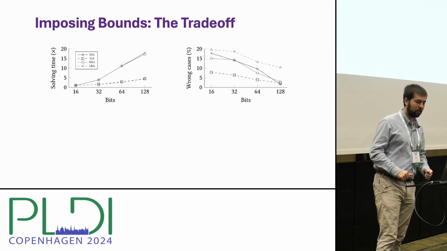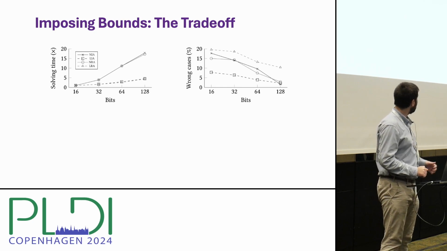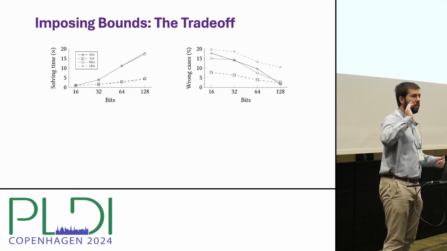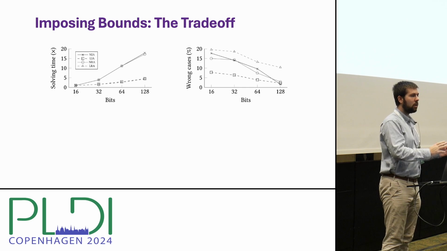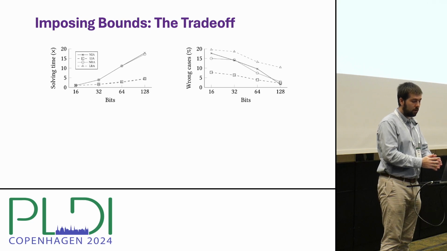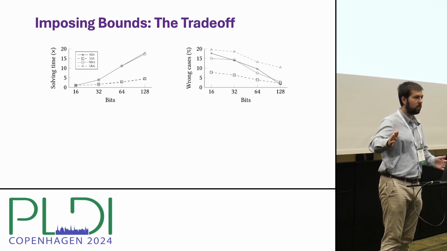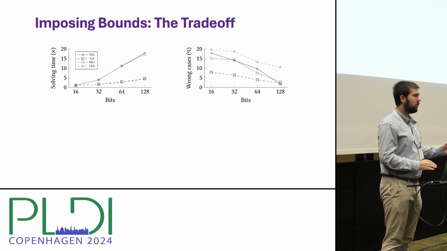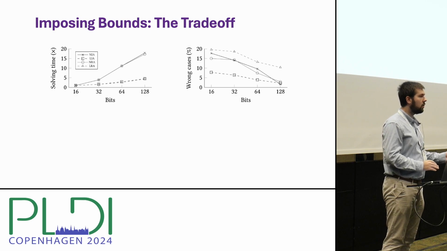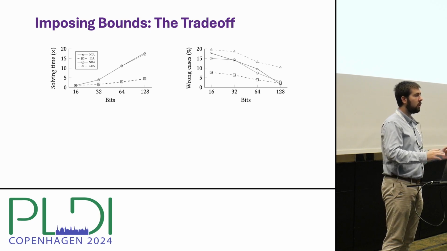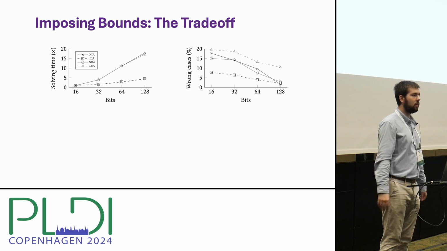Unfortunately, that doesn't really work, because in this graph, we still have bits on the x-axis. But on the y-axis, we have how many cases the satisfiability changes when we convert from unbounded to bounded constraints with each of these bit widths. And here, we see that as we increase the number of bits, the number of cases where we're wrong is going down. This is because if we pick a small width like 16, 16 bits might not be enough to represent all of the satisfying assignments or some of the intermediate computation that's needed in the constraint.